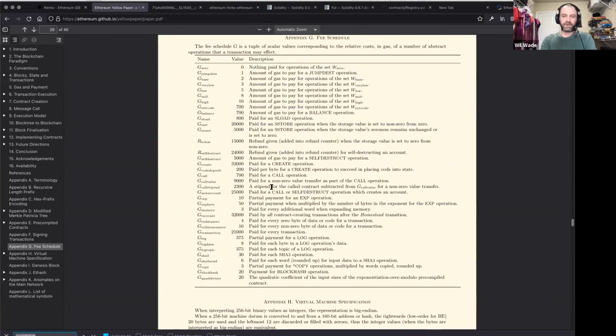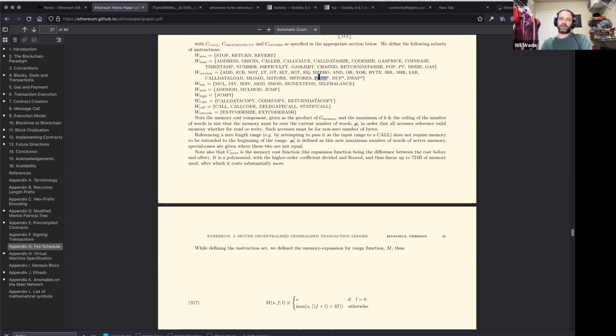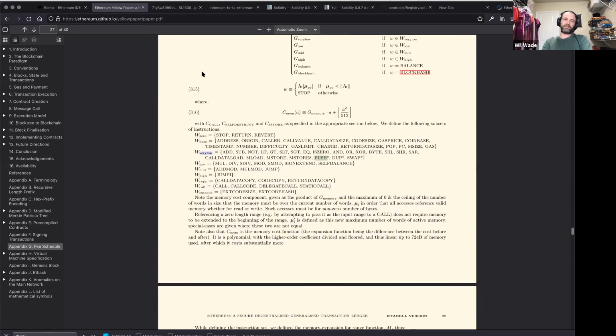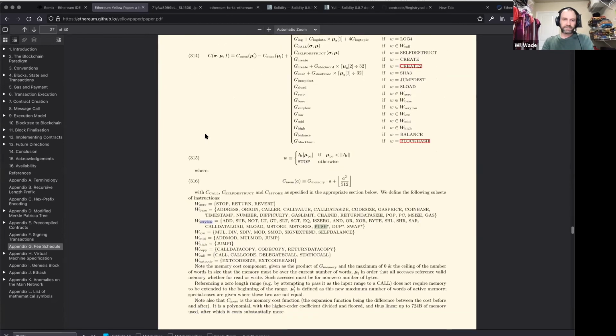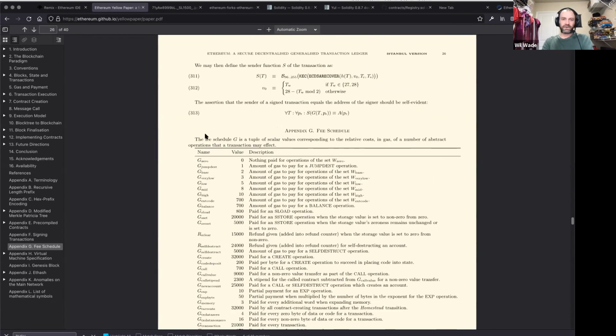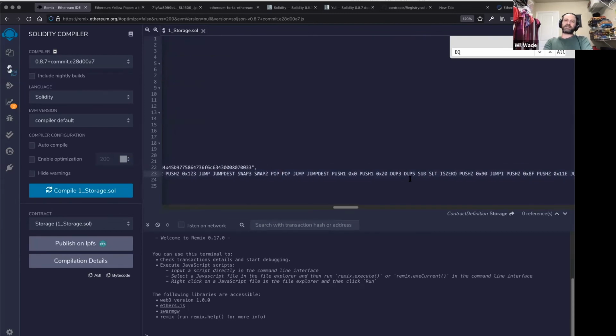So, for example, all of the push ones and equal, it's very low. And if we look up here, very low means it costs 3 gas for each one of those interactions. So 3 gas, I forget what jump is, but this is 3 gas. This is probably 3 gas. And as you can imagine, those 3 gases and the more expensive ones, they stack up.